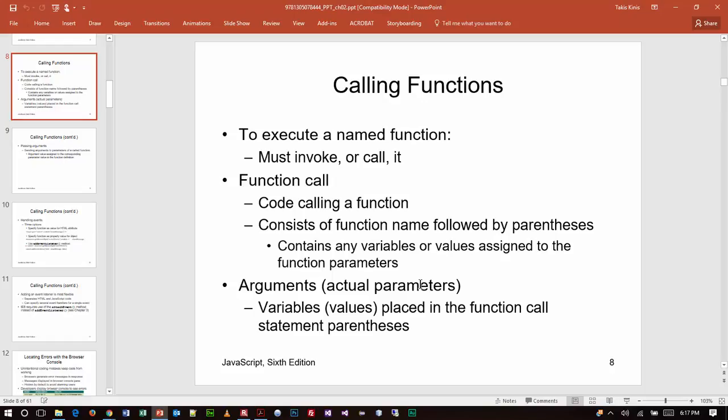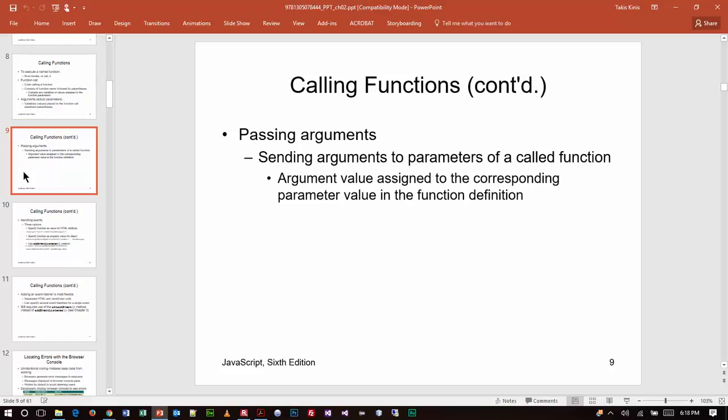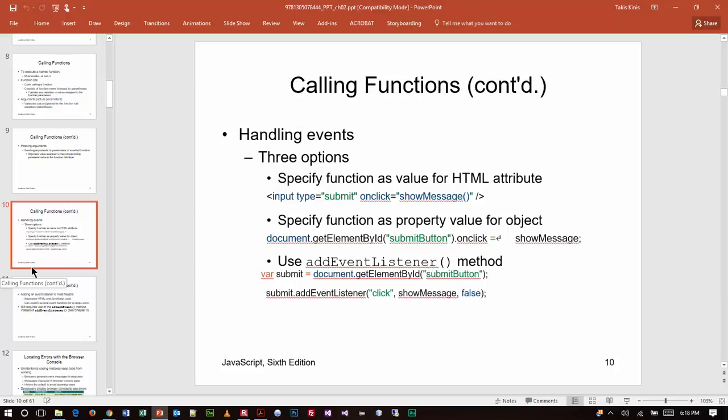Same difference. I don't think I actually test you on arguments versus parameters, but you'll see those two words often used interchangeably, and often people use them incorrectly. All right, I think that's pretty clear.